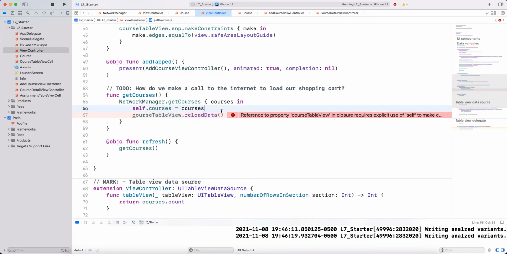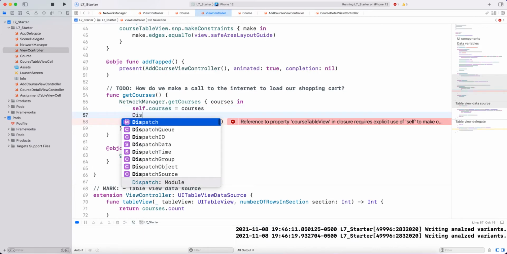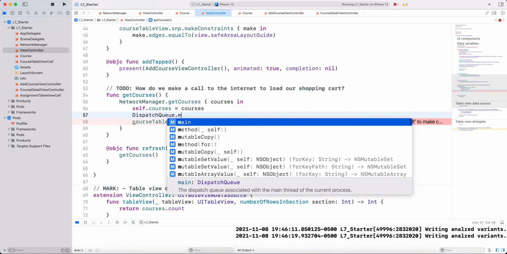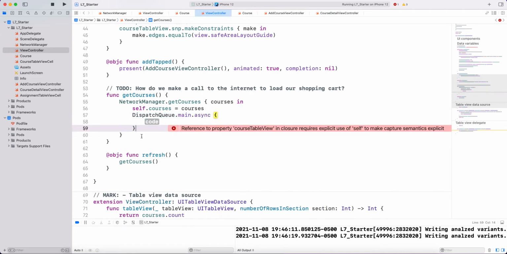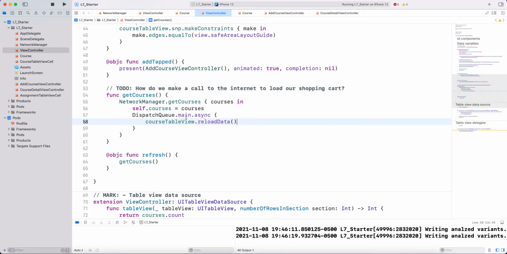And then another thing you have to do is, when you reload data, you're updating the UI, and whenever you're using a closure and you're updating the UI, you have to update it on the main thread. So what you have to do is call DispatchQueue.main.async. This is just something you have to do because updating the UI should be done on the main thread.